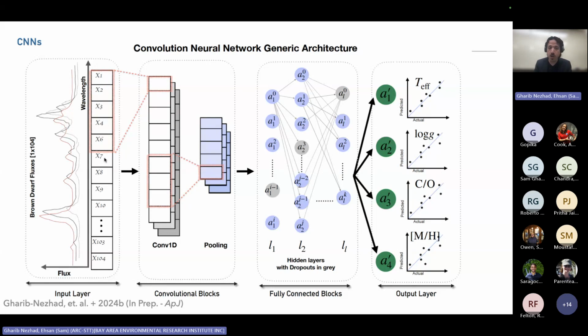You feed the model with the fluxes, with the synthetic data set. It cuts them into different chunks, different segments, and then feeds them to the convolution. In the convolution, it takes all those spectra, takes a chunk of that and learns the pattern.